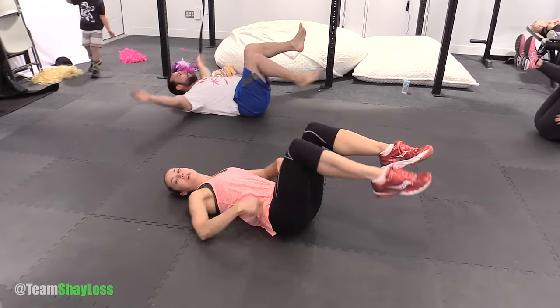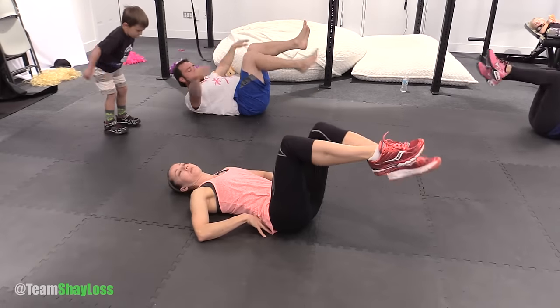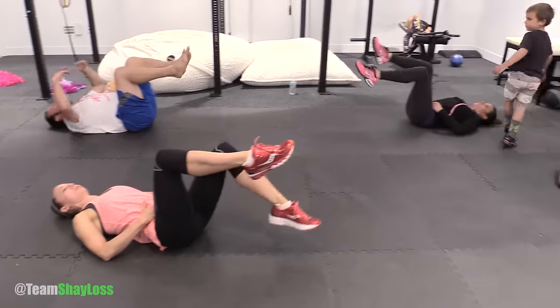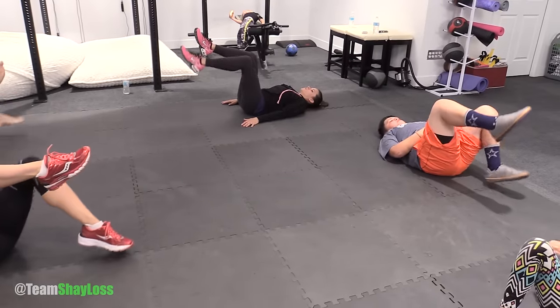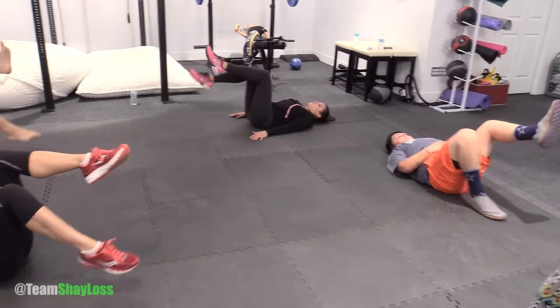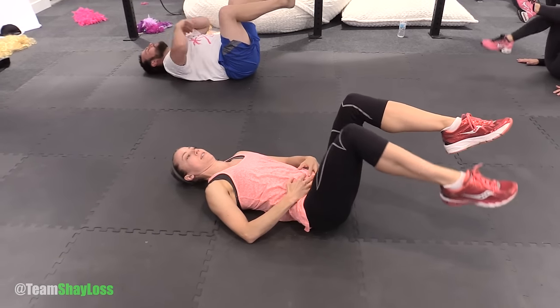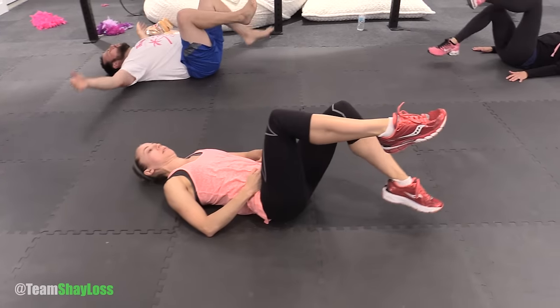Slow control drop. If it hurts your back to bring your toes all the way down, then you can keep your feet higher. You don't have to lower it all the way down. Push your shoulders into the floor. Deep, deep breaths. Wow. Go slow. If you're doing it right, you really should be feeling this. Little moves, but big ones. 5 more seconds.